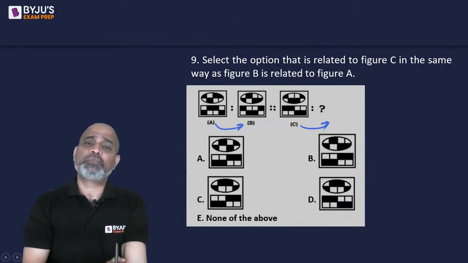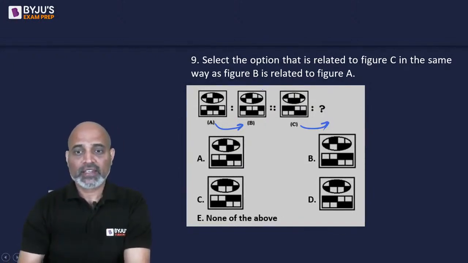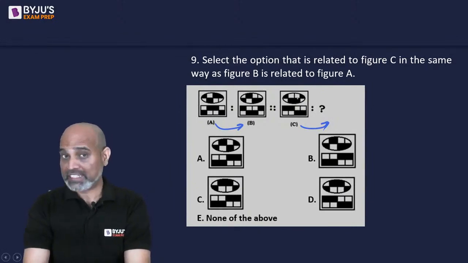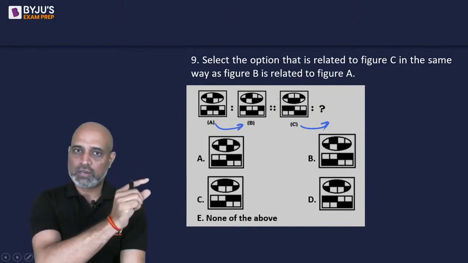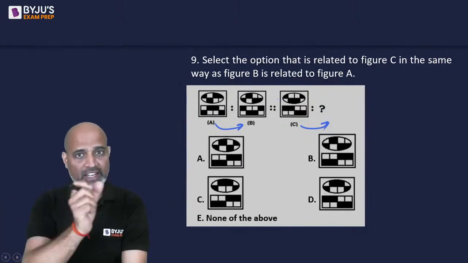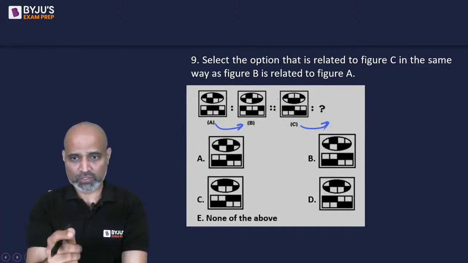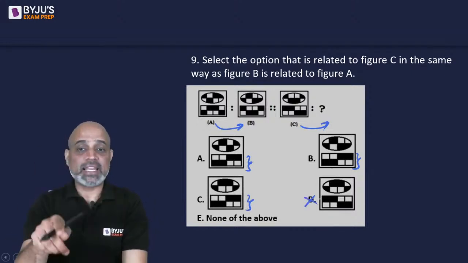So we say that the shading of the entire image has been reversed, okay? If I go by that logic, the parts that are not shaded in C should get shaded in D and vice versa. So let's look at the rectangle now. We have a shaded rectangle made up of two squares, then non-shaded and then non-shaded and shaded. The opposite of this will be the B type, the A type, the C type, D cannot be. Now let's look at the ellipse one.